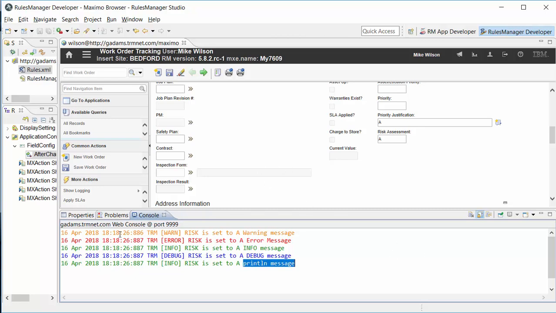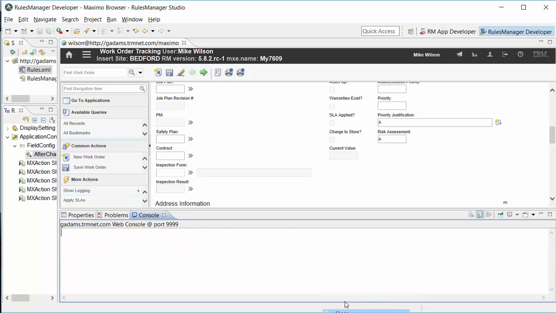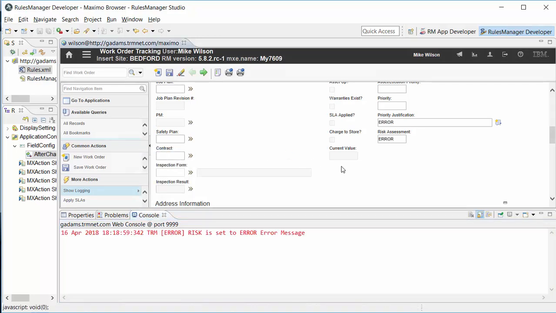I have these custom select actions over here that I created with RulesManager that will demonstrate the different log levels. If I clear up my console again, and I say show error and click on this, you see how it only shows me my error logging.